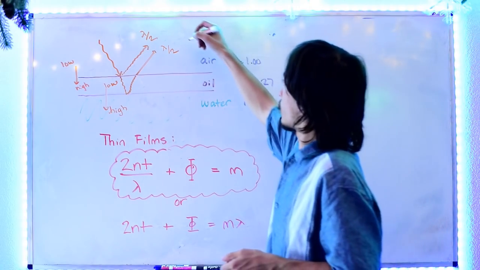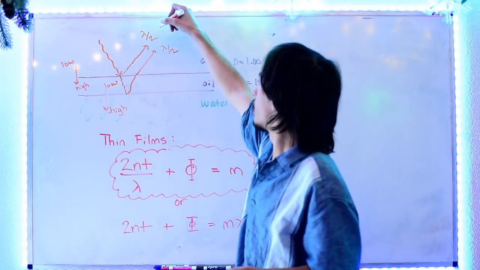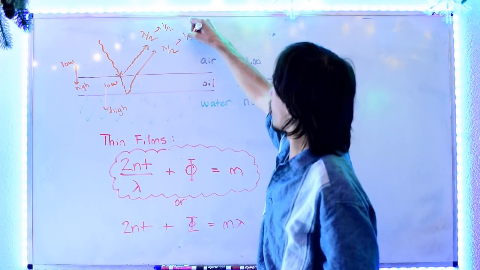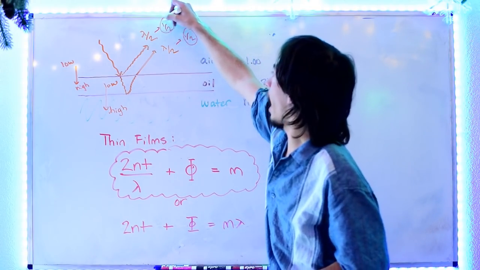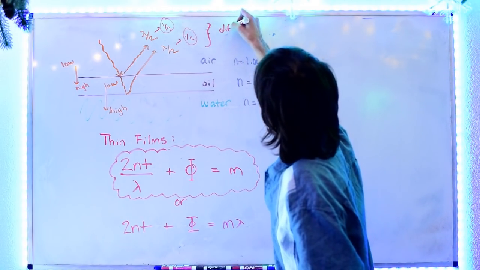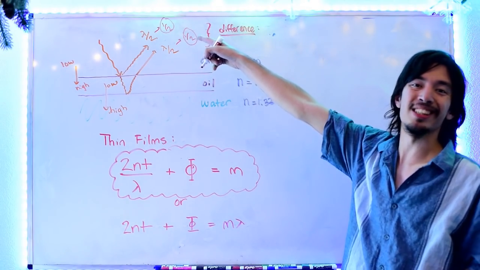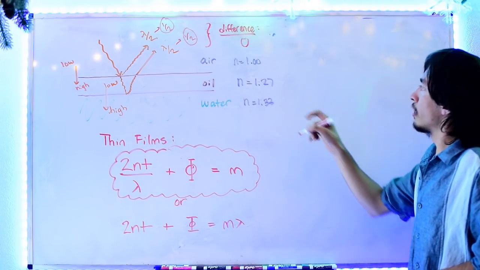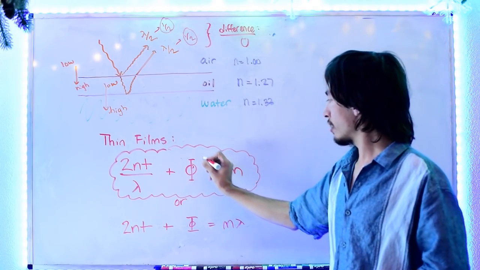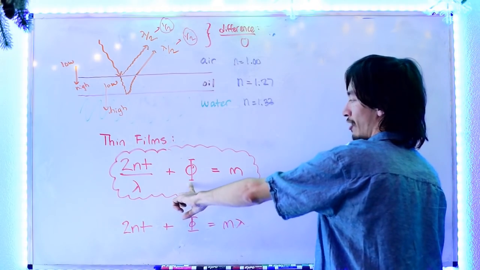Now, what I want you to notice here for these phase shifts is that I've said they're both half of a wavelength. If you ignore the lambda, you get a constant of a half out of them. So you get a half and you get a half. If you look at the difference between them, the difference between them is 0. There is no difference between them. That difference is what goes into this factor right here, which pertains to the phase shift. So this is the relative phase shift here.